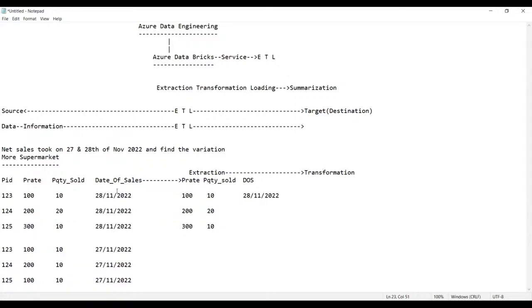You pick up the product rate and product quantity. Product rate is 100 rupees, quantity sold is 10. That means 100 into 10, what is the outcome, guys? 1000. Very good. 200 into 20 means what? 2000.